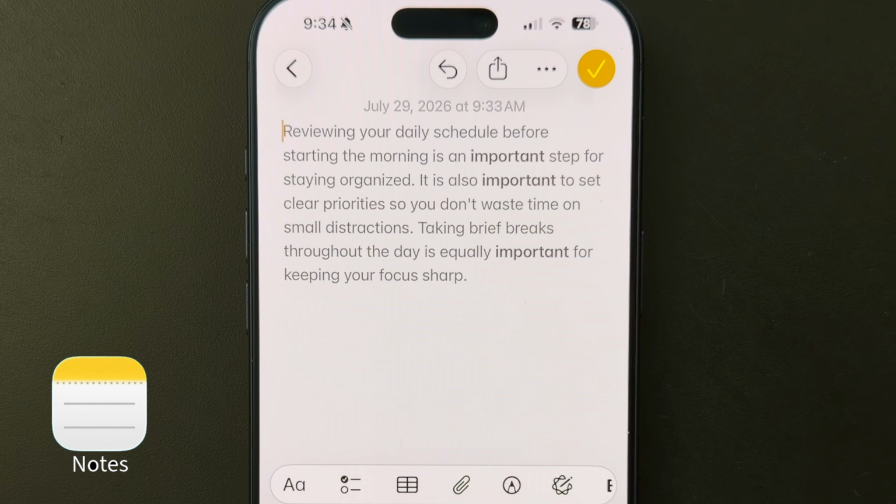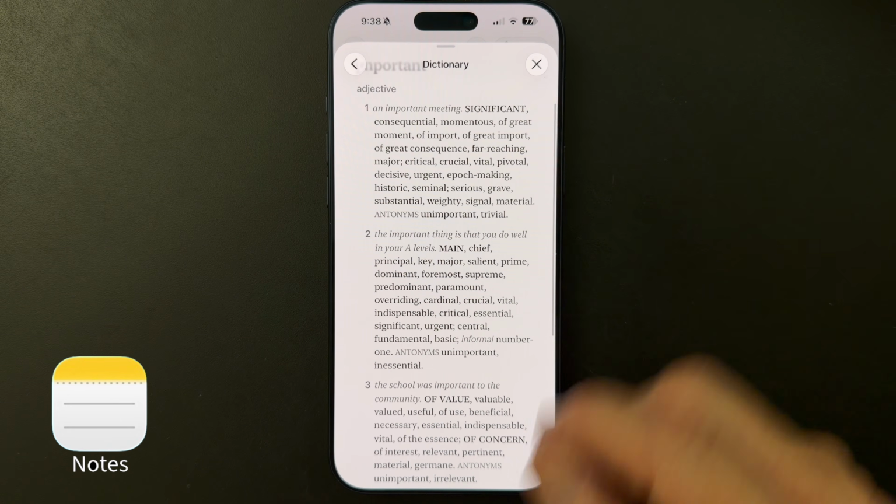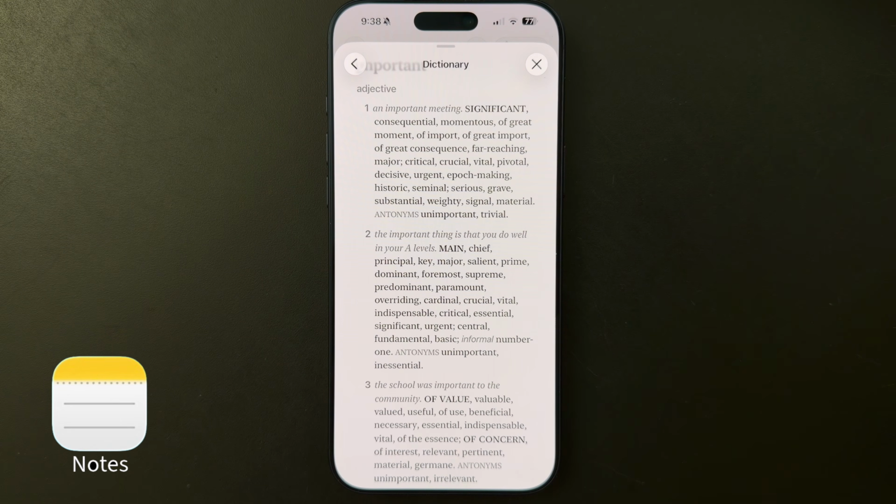If you write emails, texts, or notes on your iPhone and find yourself using the same word 3 times in a row, did you know that your iPhone actually has a built-in Thesaurus that's available system-wide? However, it's turned off by default. There's no need to download a third-party app full of ads just to get a quick synonym.